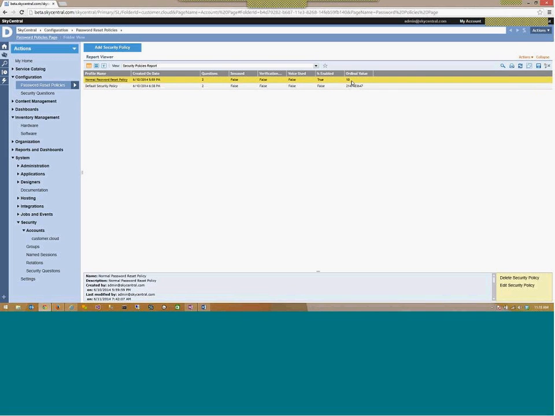And then I want to point out about these policies is the ordinal value. This is sort of an arbitrary way of defining what makes a policy more or less restrictive. The reason for this is that it's very easy for a user, obviously, to belong to multiple groups and different policies to be applied to those groups. So SkyCentral needs to know when a user is resetting their password which policy it'll apply, and it will always apply the policy with the lower ordinal value, or by convention, the most restrictive policy.